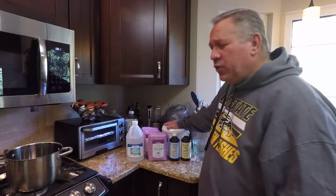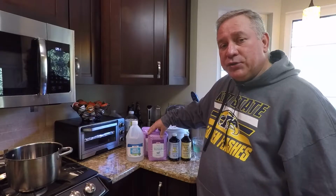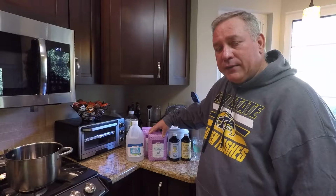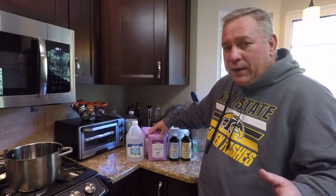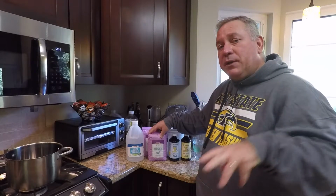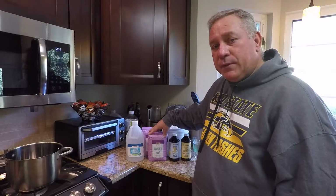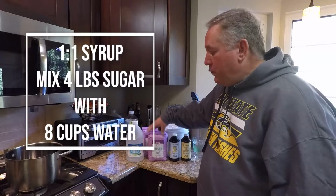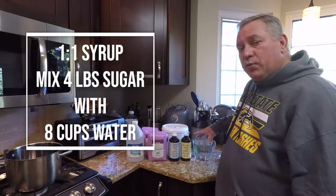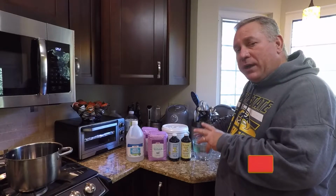Now, in order to do this recipe, I start with the sugar, and you can buy sugar, which is very convenient for this particular recipe. You can buy it in 4-pound bags, which is kind of how it comes nowadays. You can get 25-pound bags if you have more hives. But this is for the first-year beekeeper, the simple beekeeper. So you start with 4 pounds of sugar. And usually what I do is mix 4 pounds of sugar with an equal amount of water, which is 8 cups of water, right? So 8 cups of water weighs 4 pounds.